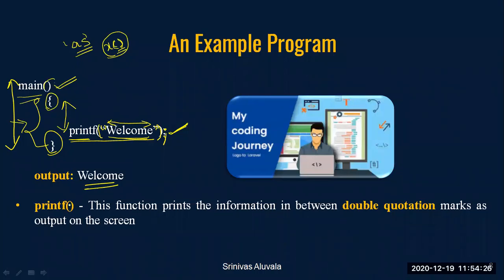Printf is a function used in the body of the main function to give the output, whatever I have written in between the double quotes. It displays the result, whatever I have given in the double quotes. This output will be given on the output screen of the system, when we use any of the development environments for writing C programs.